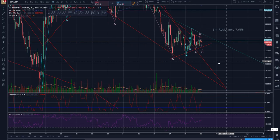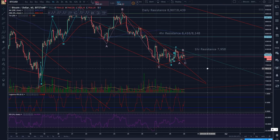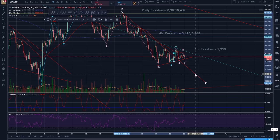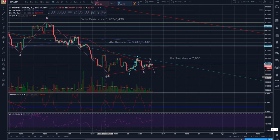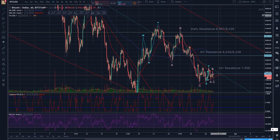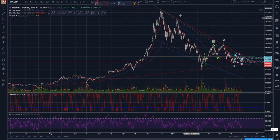So this wedge is pretty much over, so I'm going to go ahead and delete that right now. What we have left over is kind of like this sideways wedge, where it's the bottoms of everything going on here. I'm going to move this forward real quick, and it's the top of this green line. Remember the green line that we've had for quite some time? It's the top of this green line right here.